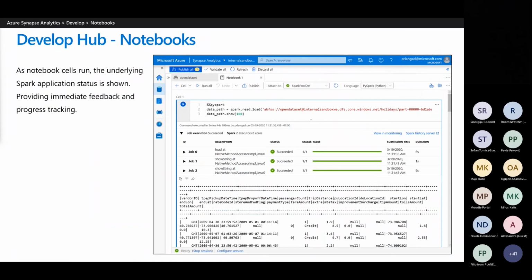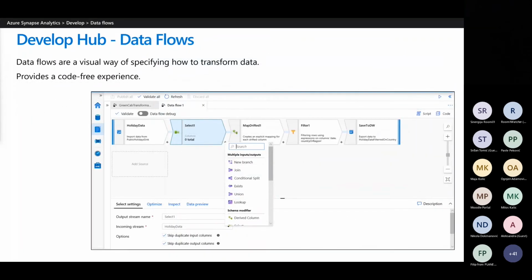So there's notebook functionality that is available from the Develop Hub, and the data flows. You can also create and run data flows for transforming and managing your data. Data transformation is one important aspect of your data analytics.